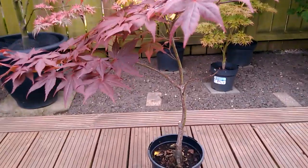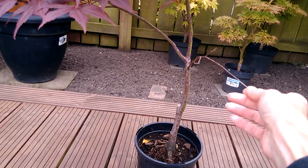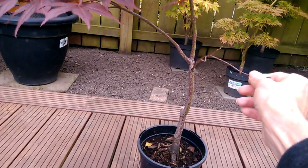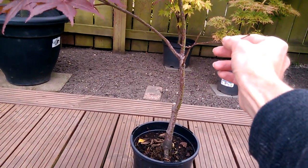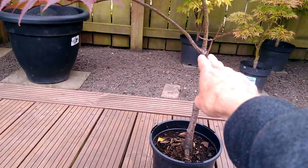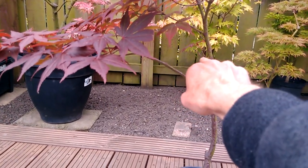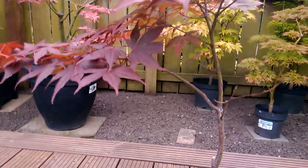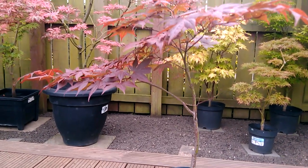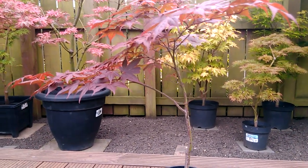So basically I've got just a couple of bits of dieback here. There are no leaves on this little branch here, and in the middle of summer that's telling you that that bit is dead — it'll never grow leaves again because the wood inside has literally died from the tip back to the main trunk. So we just snip that off about half an inch back to the trunk. There's also a little bit of dieback on one little branch that's grown at the back. I think I'll leave that one for this year and see if it helps to emphasise the shape — if not I'll take it off next year.